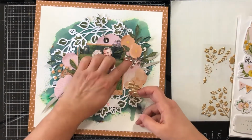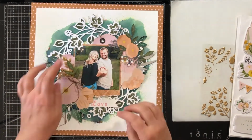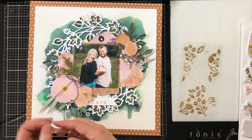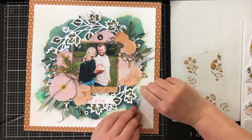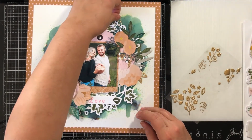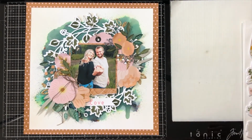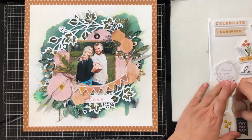The kit included some alphabet stamps, and so I wanted to try them out. I stamped love on white cardstock, and I cut it out as a banner that I could use for a title, and I tucked it in here underneath my photo by my flower cluster. There are these gold puffy stickers of leaves and vines, flowers that came with the kit, and I thought it would be really pretty to add this level of dimension in there too, with the gold. There are some cardstock stickers as well, this congrats banner and the love circle that I stuck in there.